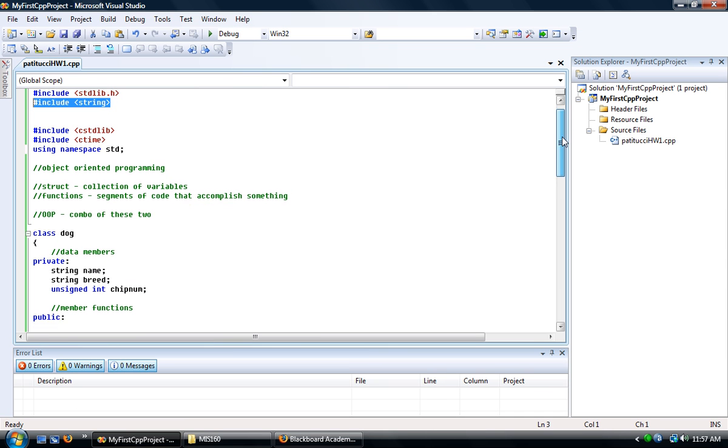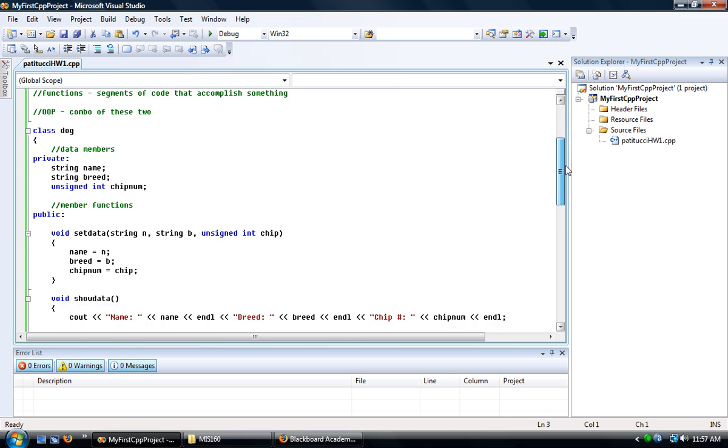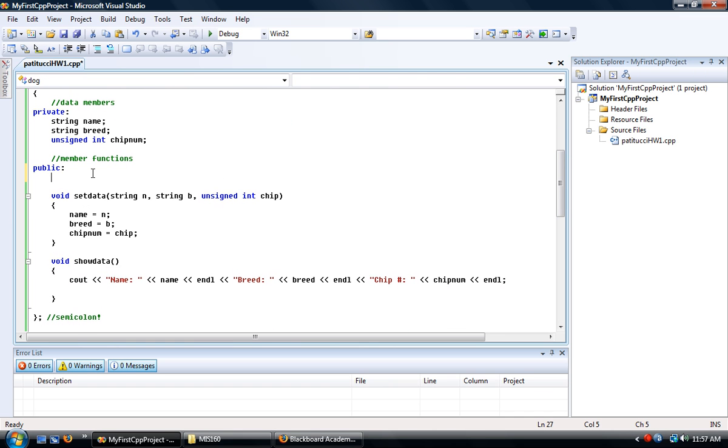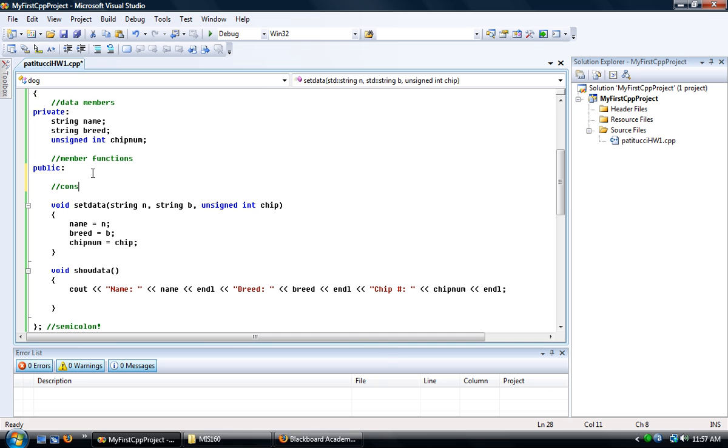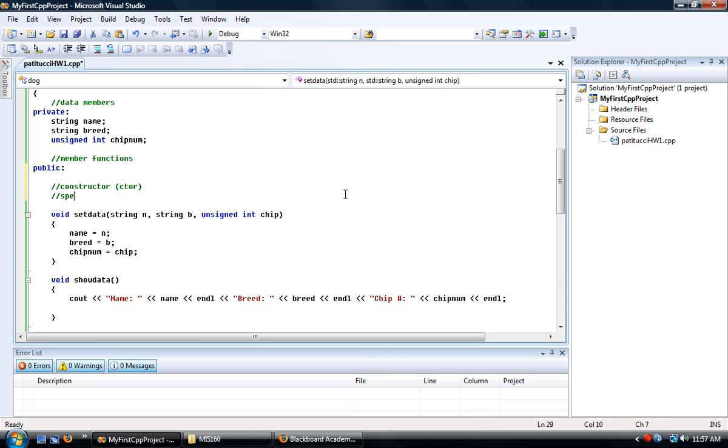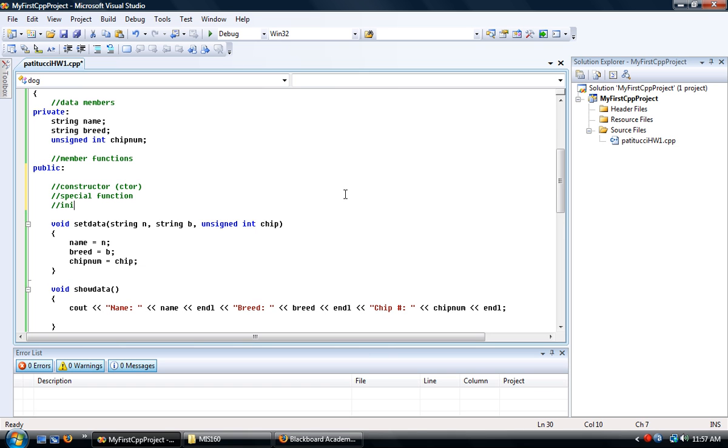Now, there's a way, and this is an important technique that I want you to know. There's this thing called a constructor, and this is a function. It's a constructor. You also see that abbreviated CTOR, but that's a constructor, and this is a very special function. It's a special public member function, and its job is to initialize an object to meaningful values at the time it is created.